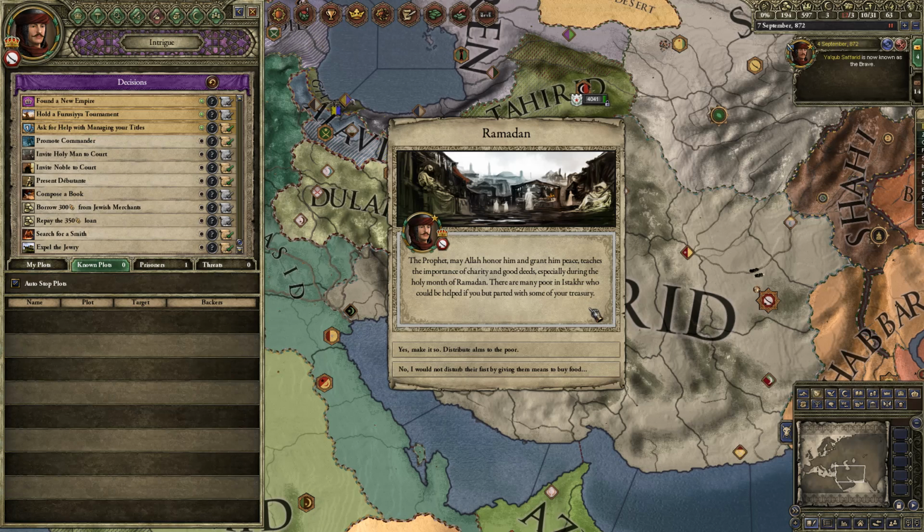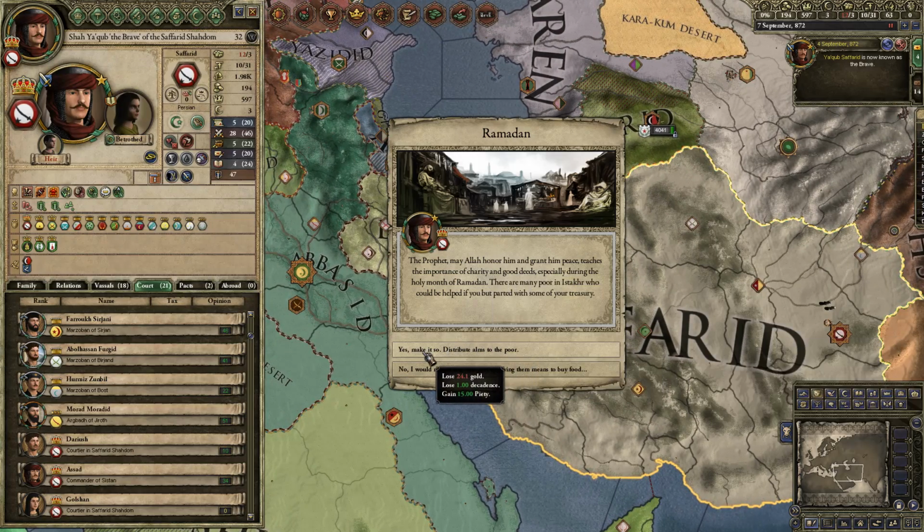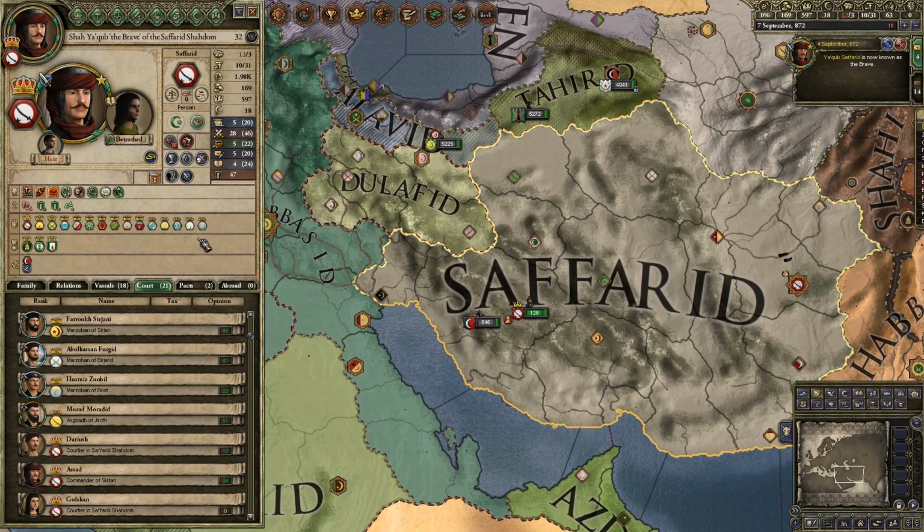The Prophet, may Allah honor him and grant him peace, teaches the importance of charity and good deeds, especially during the holy month of Ramadan. There are many poor in Istikhar who could be helped if you but parted with some of your treasury. We could give alms to the poor. It's not the best ratio for cost to piety, but we'll do that anyway.